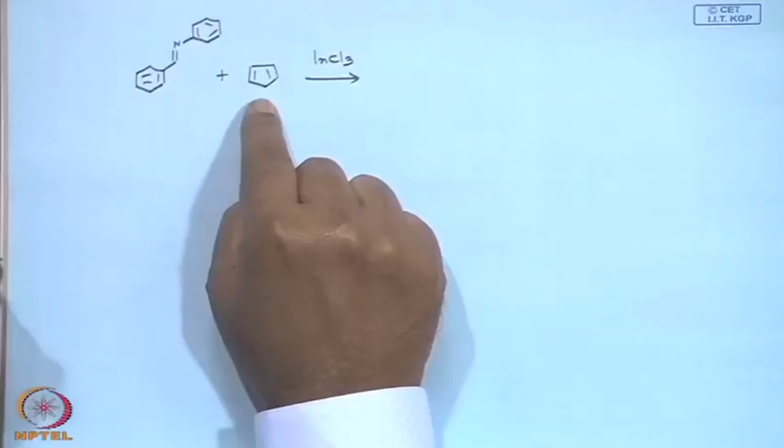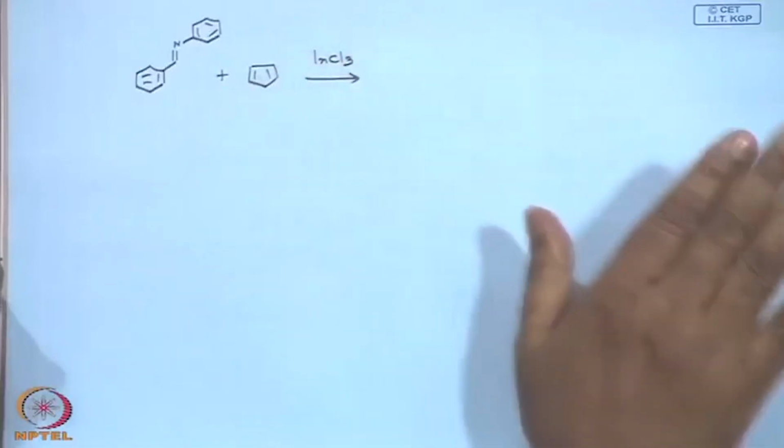Now, you have to independently predict what could be the outcome of this reaction. Let us say, since I have been talking about the Diels-Alder reaction, you can think about the Diels-Alder reactions. Suppose we postpone the thinking of Diels-Alder for some time, but let us think otherwise. What do you expect? If the Schiff's base is not sufficiently reactive, you can expect a dimerization of the cyclopentadiene, because at room temperature it dimerizes. So, you have to have some reference.